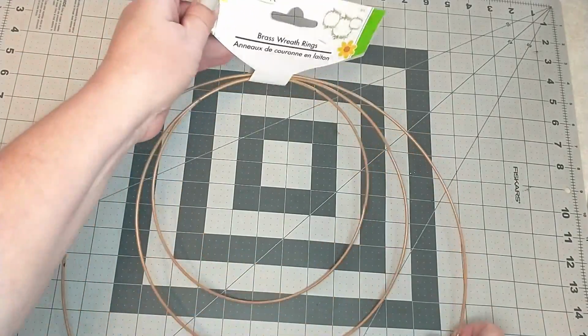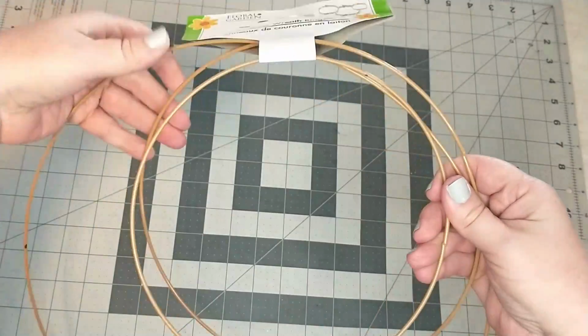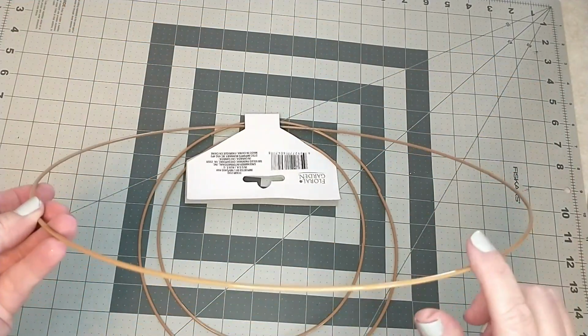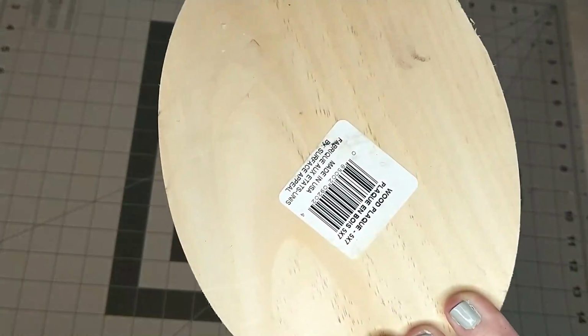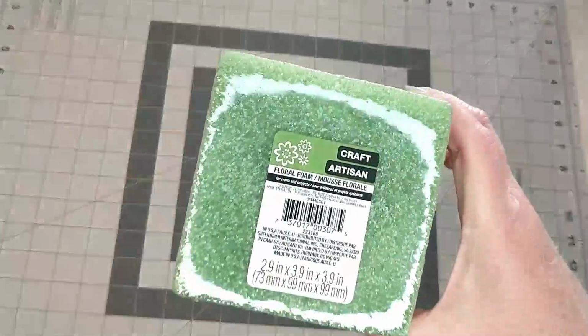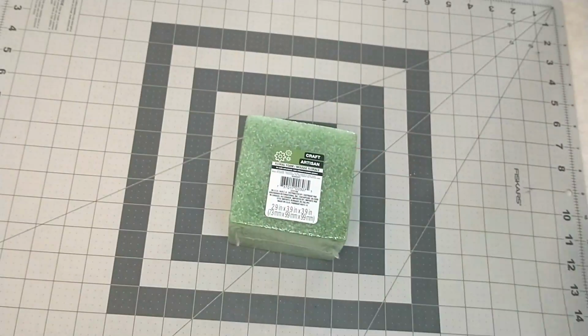I will be using one of these wreath rings from the Dollar Tree. They come in a pack of 3, and I will be using the larger ring. I will also be using one of the 5x7 oval wood plaques from the Dollar Tree. And I will be using one of the floral foam blocks from the Dollar Tree.